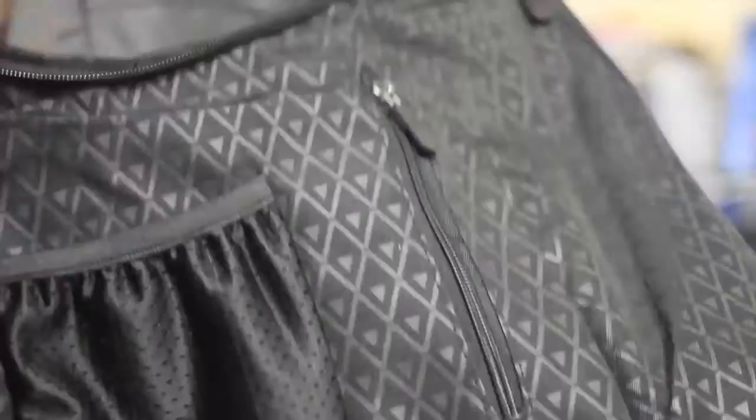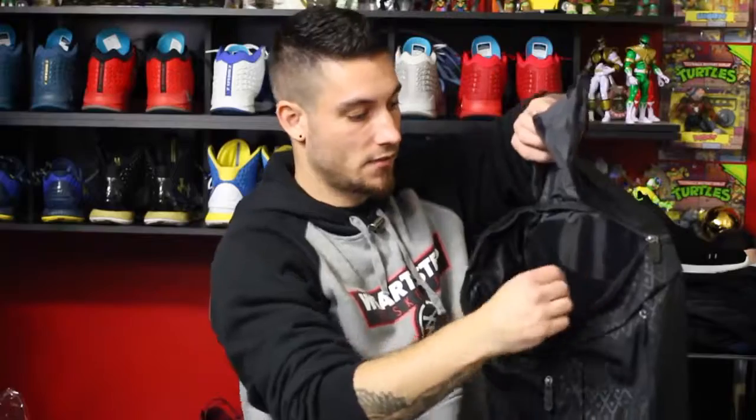So you got your water bottle holder right there on the front. You got that side pouch right there for extra stuff. The top of it actually opens up here. So you open that up and then you fit your whole basketball like inside there. And it's got room for extra things too. So if you have like your phone and all that, you can put it in there. Thing smells like a tire though, because the bottom of this thing is all rubber. And you can see that rubber net right there.